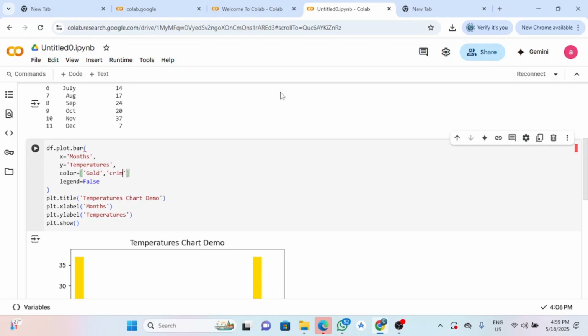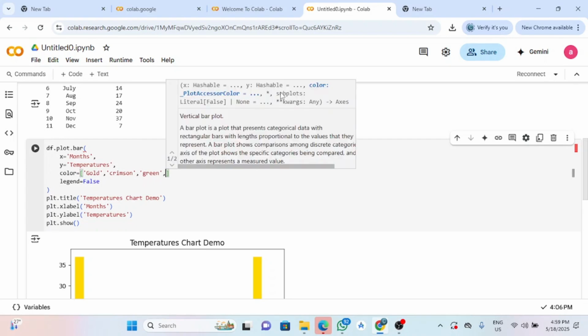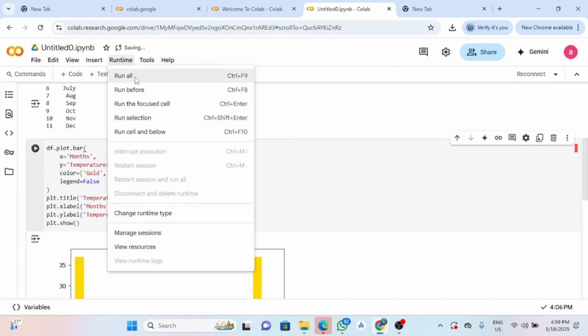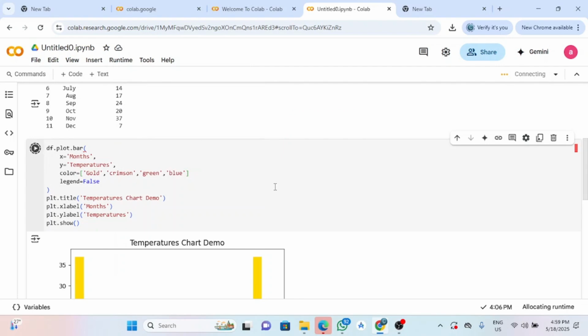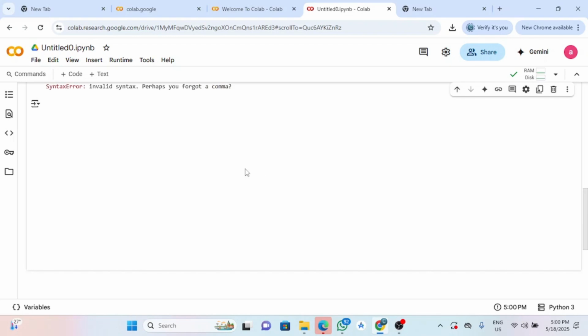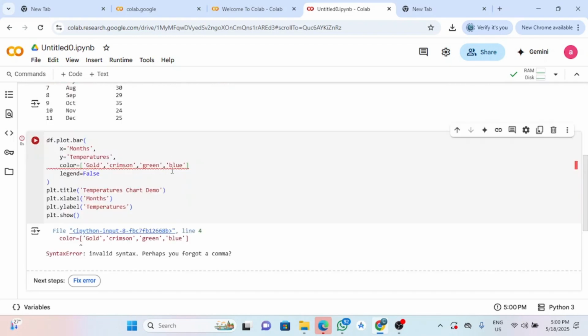Then I can say crimson. I can say green. I can say blue. And I go on runtime and run all. Okay, it says I got something wrong.